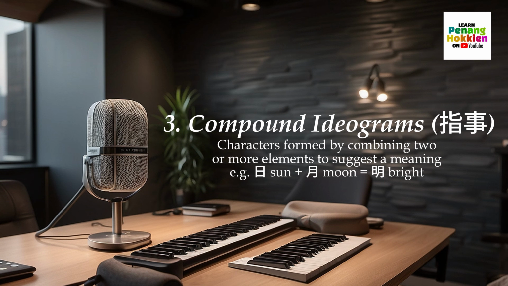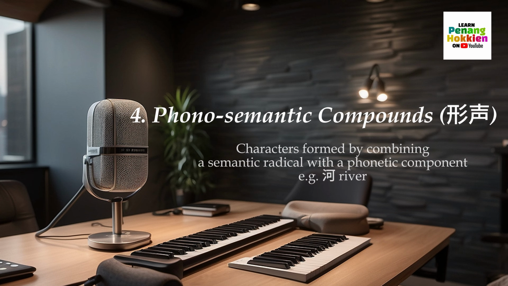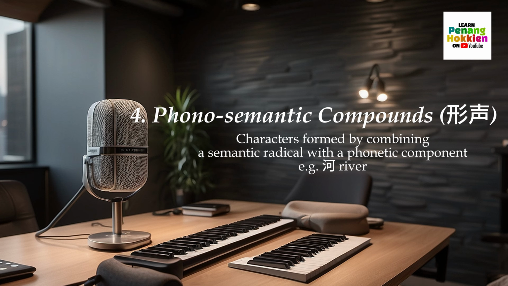And that's just three out of the six. We're just scratching the surface here. Look, what about the other three? All right, so principle number four is called phonosemantic compounds. Phonosemantic compounds. That's a mouthful. I know, right? But it's simpler than it sounds. It's basically combining a radical and a phonetic component. Ah, so you get a clue about the meaning and the pronunciation all in one character.